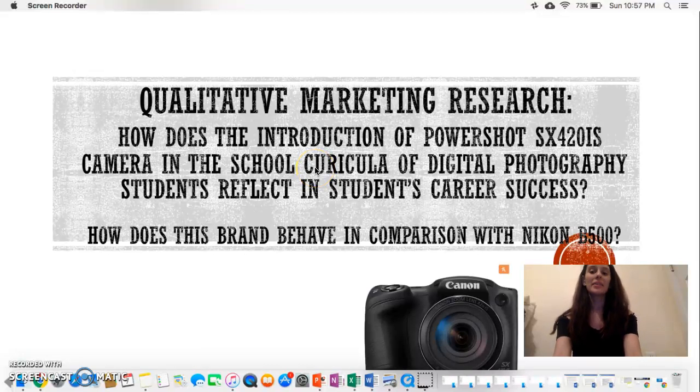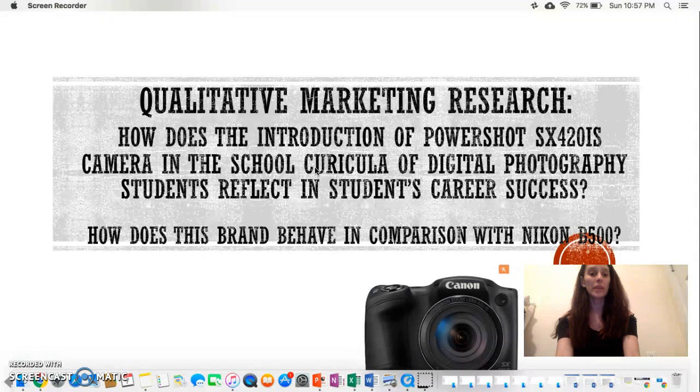In this day and age, user-friendly research and assessment is essential for consumers to purchase or even decide that it's worth spending further time on a particular product. In our situation, with the introduction of the Canon PowerShot SX420IS into school curricula, it will not take long for students to determine whether they're interested in this type of product.